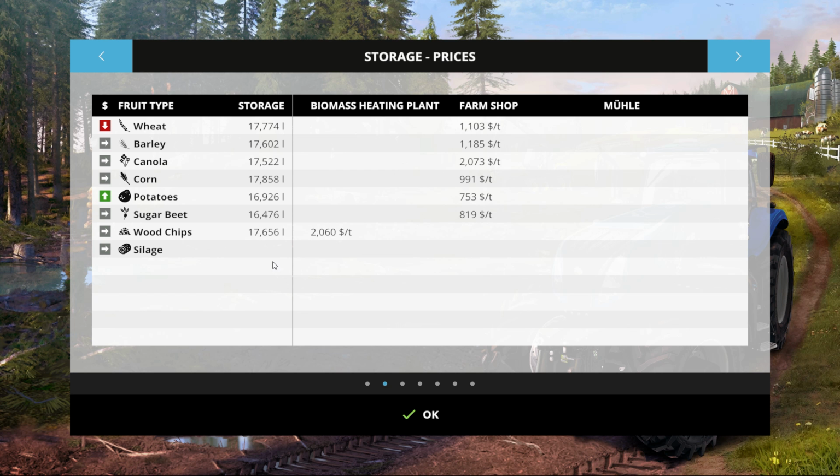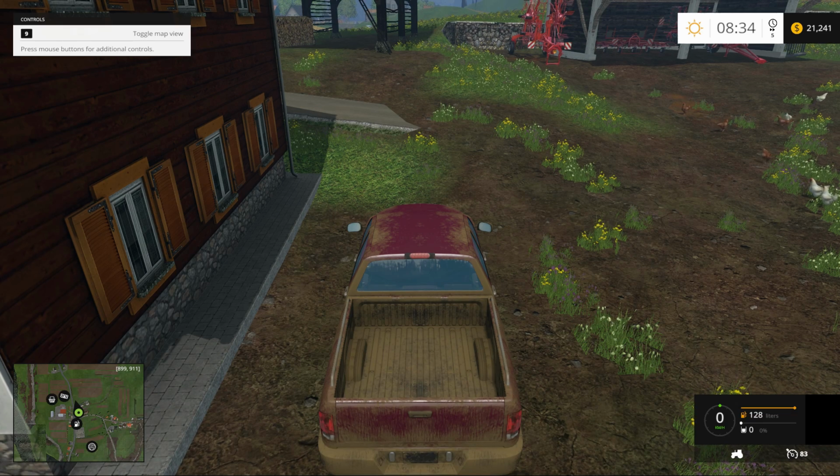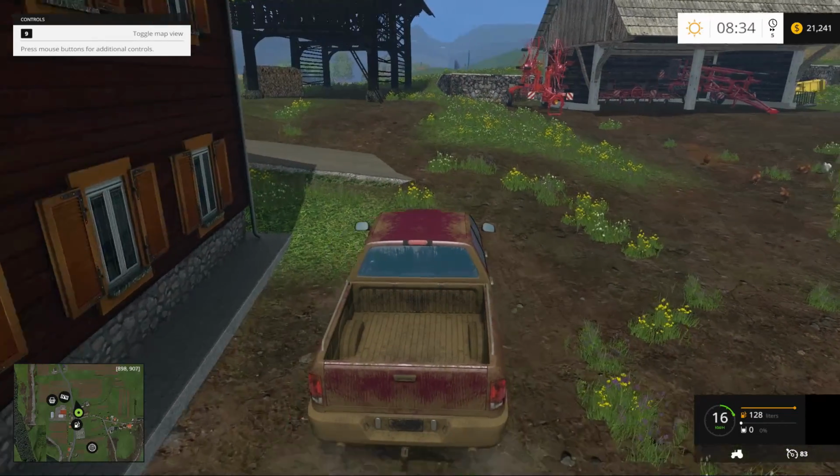As I said, there is naught but bog standard. Your grains, your roots, all that, it's here. As for sell points, yeah, you're not missing this. You do have a place to offload wood chips. There is a place you can sell your logs. Beyond that, everything goes to the farm shop. So, well, let's go have a look, shall we?